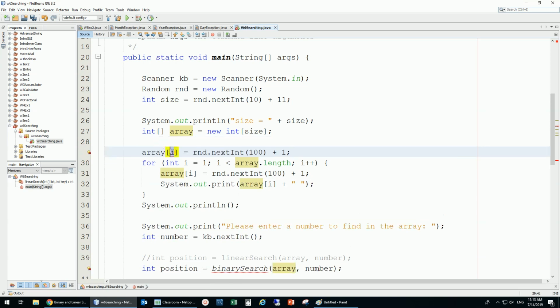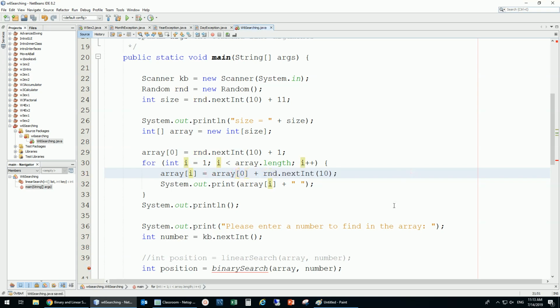Because the 0 index I'm going to set myself to be a random number between 1 and 10, and then from that I'm going to do something like this. What this does is that randomly I select a number between 1 and 10, and this puts it in array of 0.